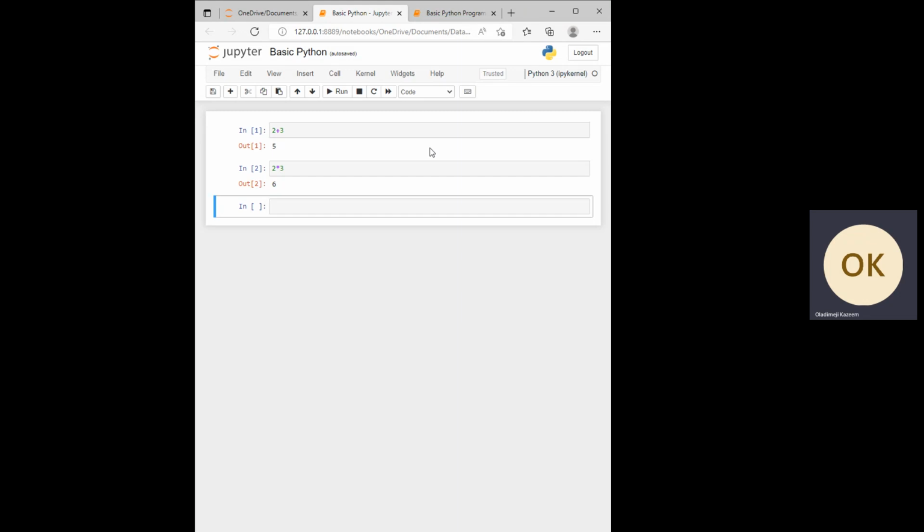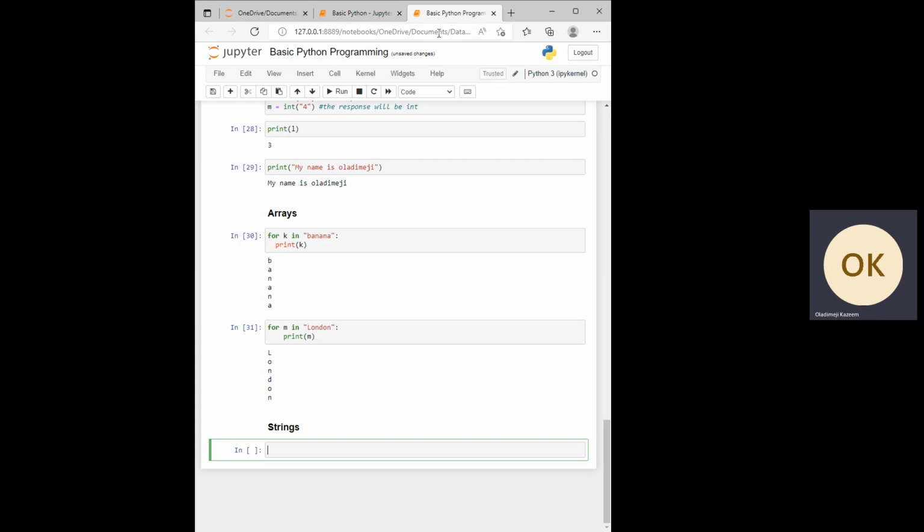Like I mentioned to us, strings are just like the normal terms that we make use of in our day-to-day activities. In the same way, we are going to consider them along with arrays, because they are just like arrays on their own. So there is hardly a Python program without strings.